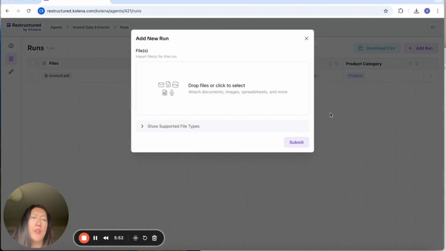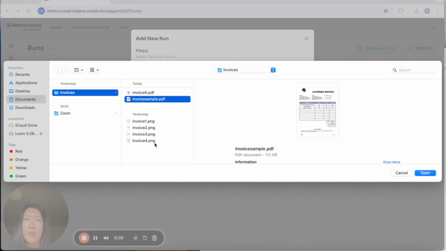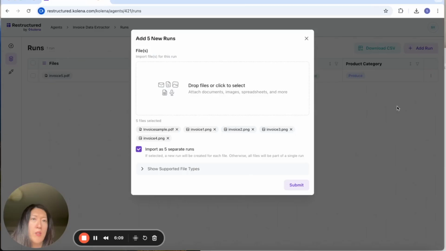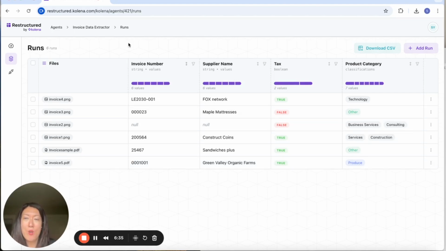So in this case, like a run, you can think of it as another file or adding another line to your output or what displays. So I'm going to go ahead and pull in some additional invoices that I've created here, and we can go ahead and submit. And you'll see that this is just populating in real time. So it's very exciting. You're not going to have to re-add the category or the types of extractions that you're adding. Okay, great. So this did very well.